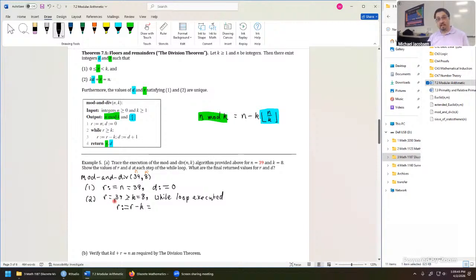R is still set to be 39, and k will be 8 for the entire process. So now r is set to be 31. Then, still at this level, we redefine d. D is defined to be itself incremented by 1, and that's always going to go the same exact way.